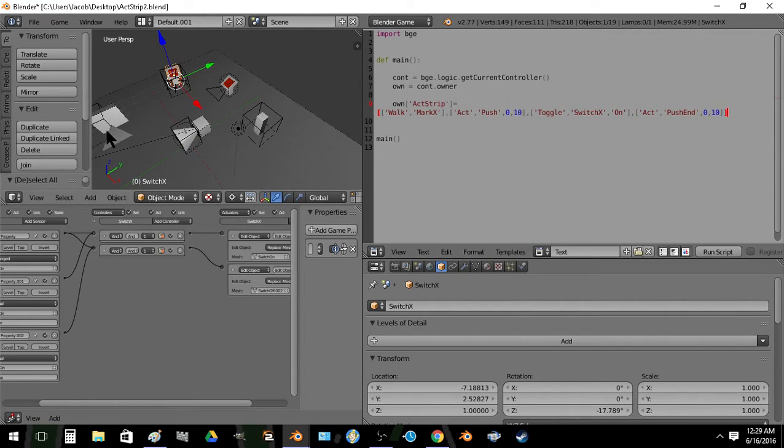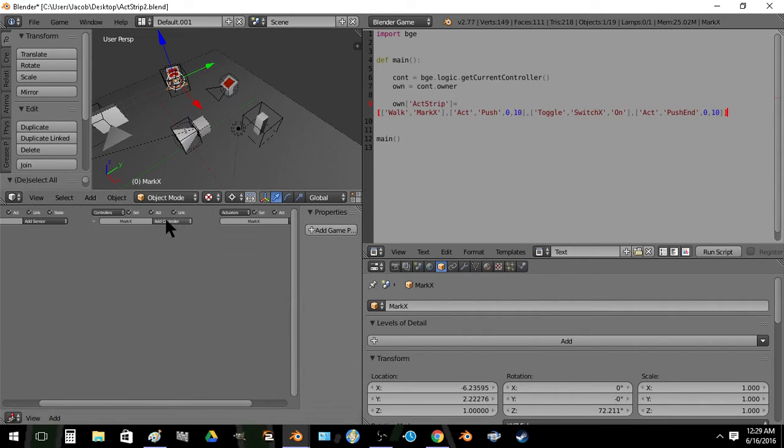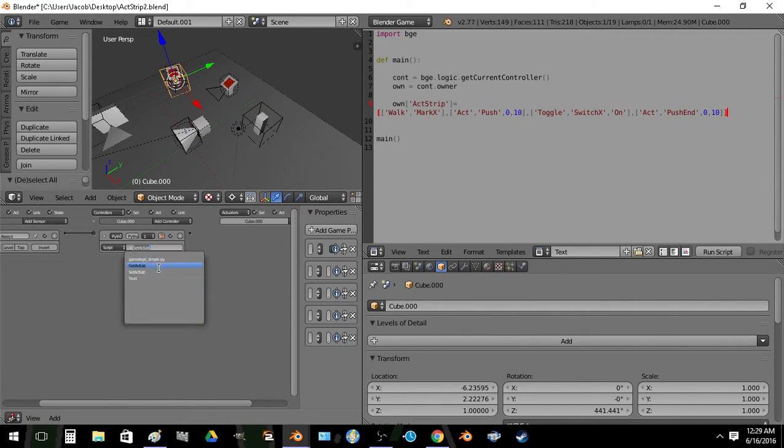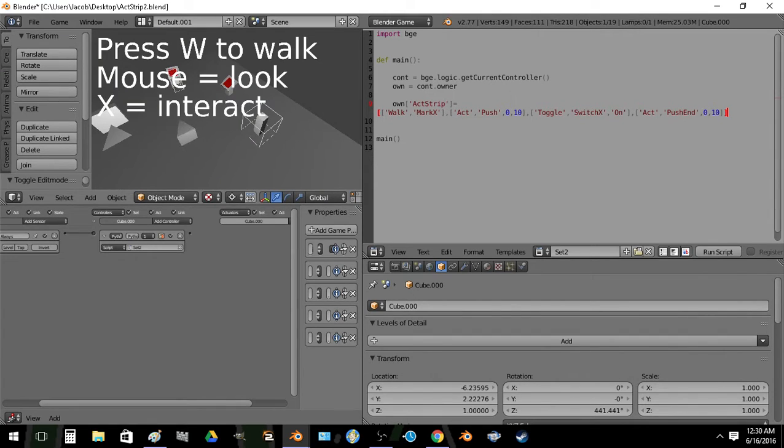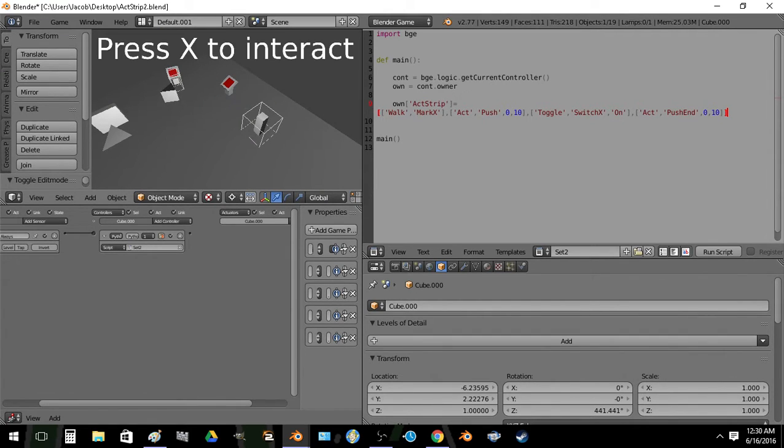And then that should be it. So when I walk over there and hit X, he should push this button.